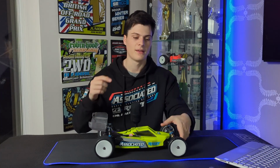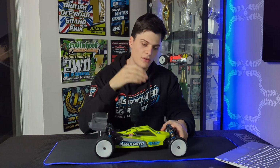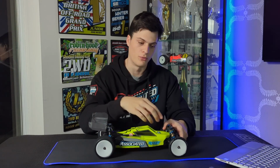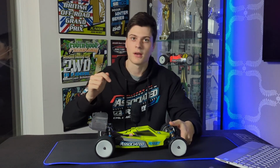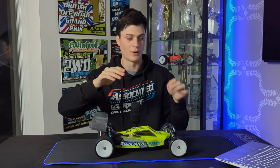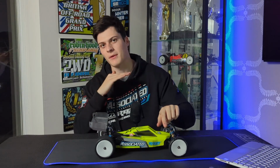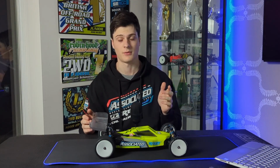The other thing with the shocks is the standoffs at the top. Again, if you're running in very dirty, dusty conditions, what can happen is you can get quite a bit of grit in between the shock cap and the standoff. And that grit almost just turns into a grinding paste and it can just wear away that blue shock standoff there. And what happens then is you get a lot of play between the shock cap and the standoff, and when it's going from rebound to compression quickly, your whole shock just starts floating around on there instead of being tight and just working the shock itself. So check if they have too much wear on them, a great big flat spot on one side where it's been ground away. Just make sure that they're staying good, because that can change the performance quite a bit.